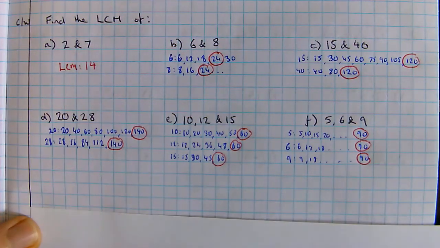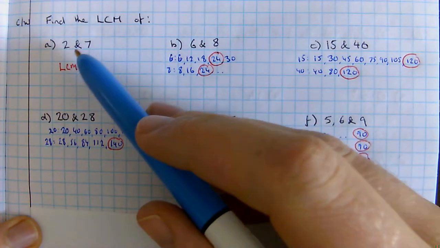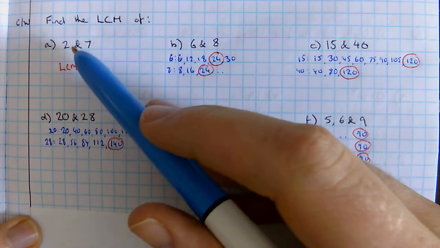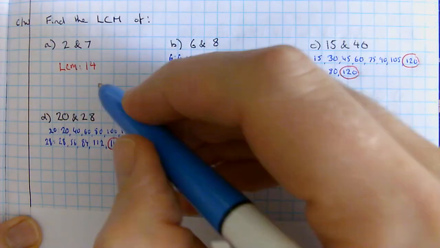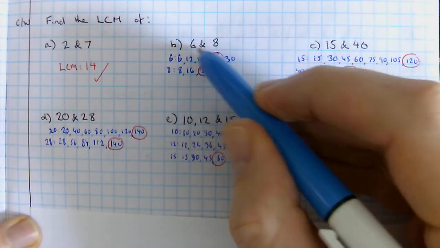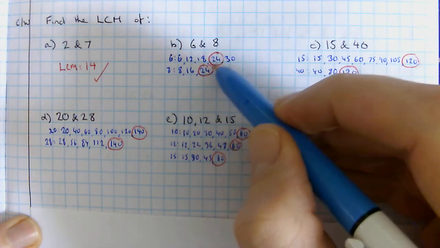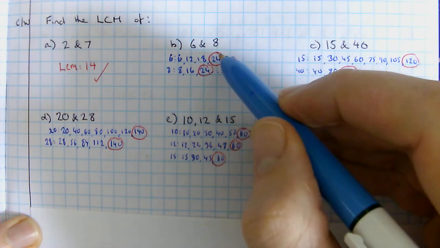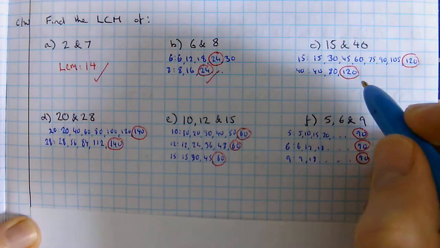Okay, so here are our solutions. So for the first example is nice and straightforward. Because these don't have any common factor apart from 1, the lowest common multiple is just what you get from multiplying those two together, and you could have done that by writing out the full times table. For the second one, they do have a common factor, which was 2. So if you wrote out the times tables, you would have seen it's 24. If you'd multiplied them together, you'd have got 48, which is a common multiple, but it's not the lowest common multiple, which is what you were asked for. So 24 is your answer.